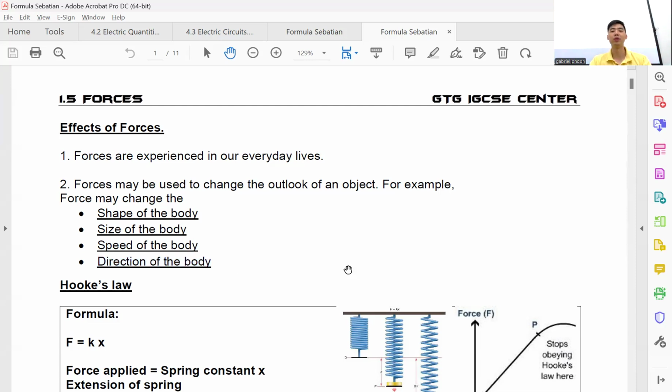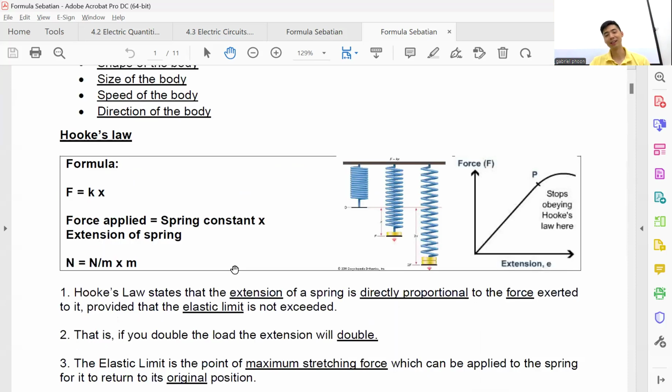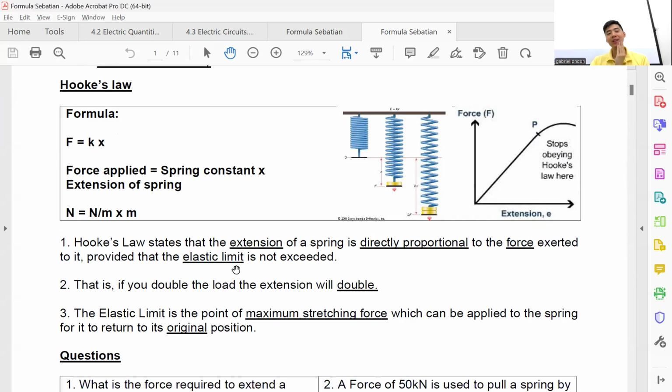So for forces, it's very straightforward. Nothing much to explain here. Everyone okay? Understand it? Copy this card down first. Oh wait, it's already copied. Good. Next. No copy. Next thing we're going to talk about is basically Hooke's law, guys. I want you all to listen up. Whenever you see this word, Hooke's law, I want you all to think about spring. It's always going to be talking about spring or something that is being compressed that will bounce back, like for example, anything that has an elastic body.